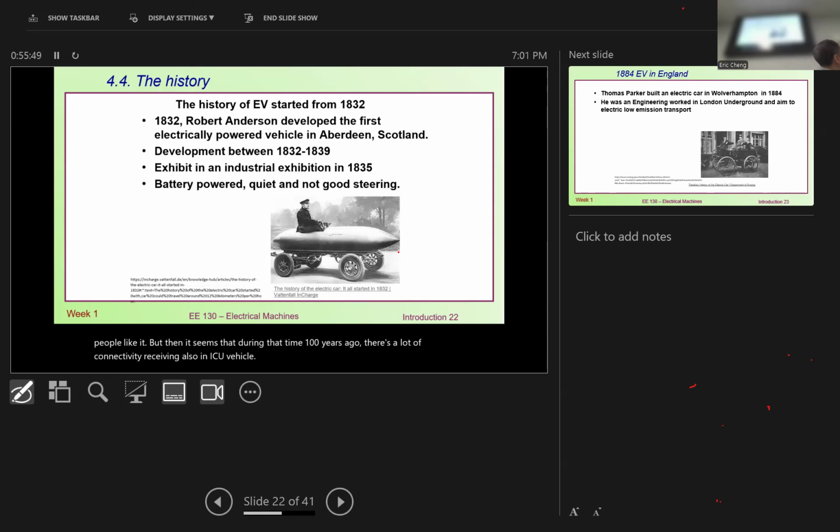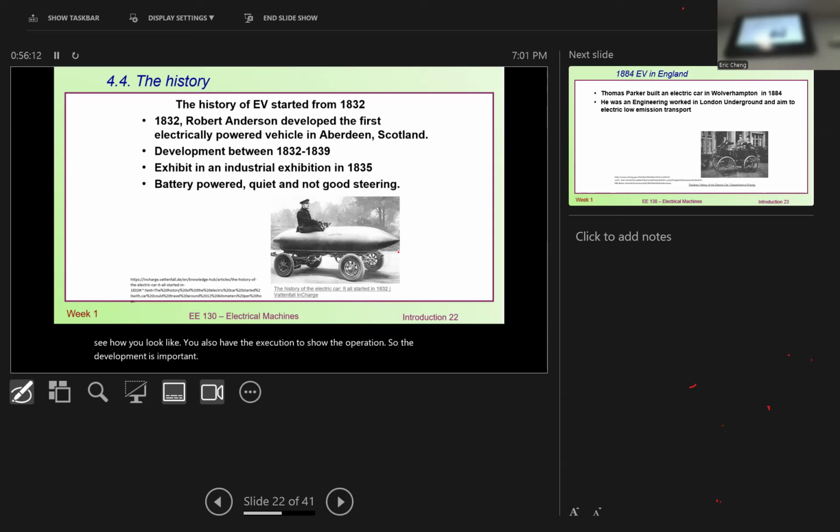So here will be one of the first prototypes of the vehicle, 1533. In that time, there were many various types of motor being developed. They also made one of the first vehicles. You can check the website here to see how it looks. They also have an exhibition to show the operation. So the development is important of that.